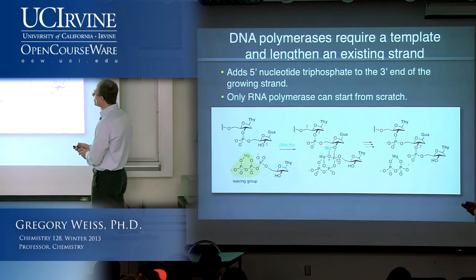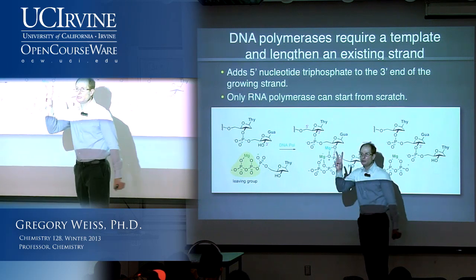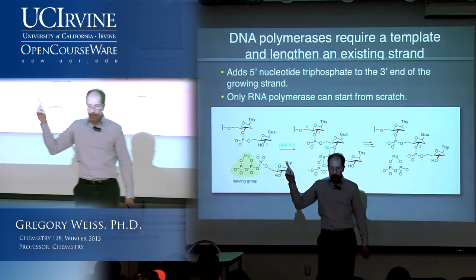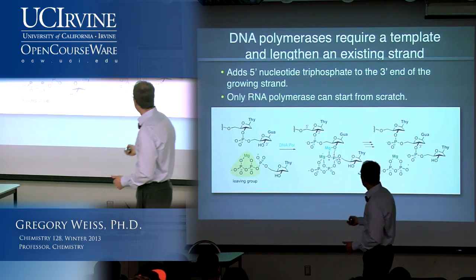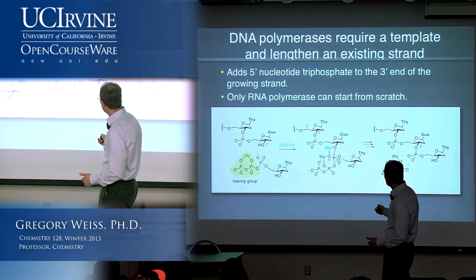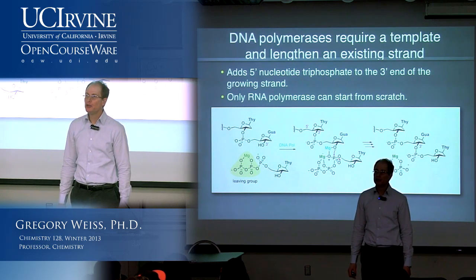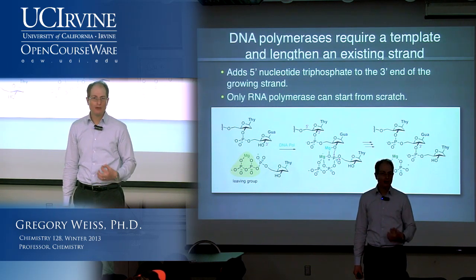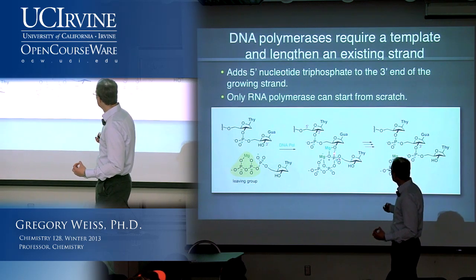Note too that there is a second magnesium ion in the active site. This second magnesium ion does 2 things. Number 1, it helps to stabilize the alkoxide formed when this 3' hydroxyl is deprotonated. Notice that it's forming an ion pair relationship with this alkoxide. Number 2, it actually increases the nucleophilicity of the lone pair that's going to do this nucleophilic attack over here.